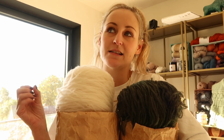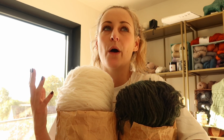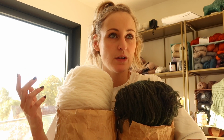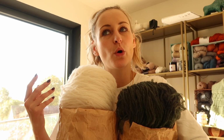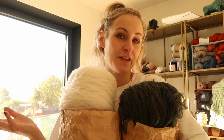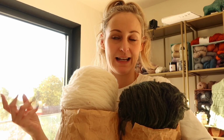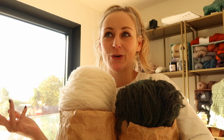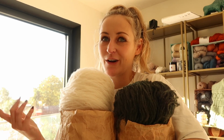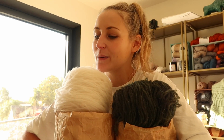The only thing is I've realised I'm not sure how much a circular yoke suits me. I think it looks fine on me, but I'm not drawn to that fit. I much prefer, I think drop shoulder is what suits my frame the best, really. But to do a drop shoulder colour work would involve doing colour work on the wrong side, and that's a hell no from me, especially in Nuya Today. So I think it would have to be something in the round.